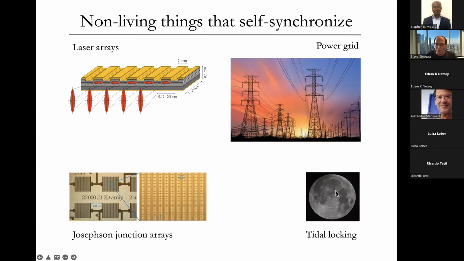And even a familiar example, here's the moon. You always see the same face of the moon, which is a little bit confusing since the moon rotates on its axis. Why don't we ever see the back of the moon? It's because of synchronization between the spin of the moon around its axis and the orbital period of the moon as it goes around the Earth. It spins once on its axis for every one revolution through a one-to-one synchronization mechanism called tidal locking. So we see all kinds of examples of synchrony in the real world, and that's sort of the scientific part of what I wanted to discuss with you.